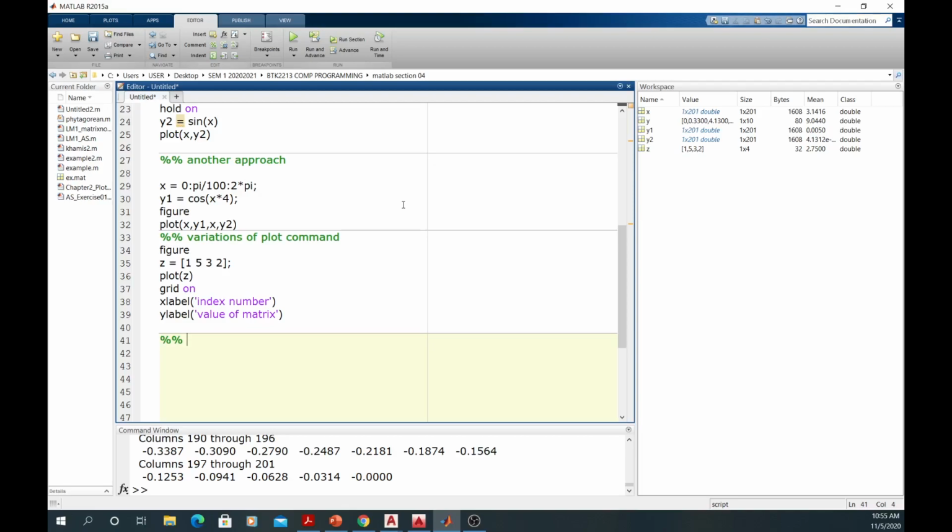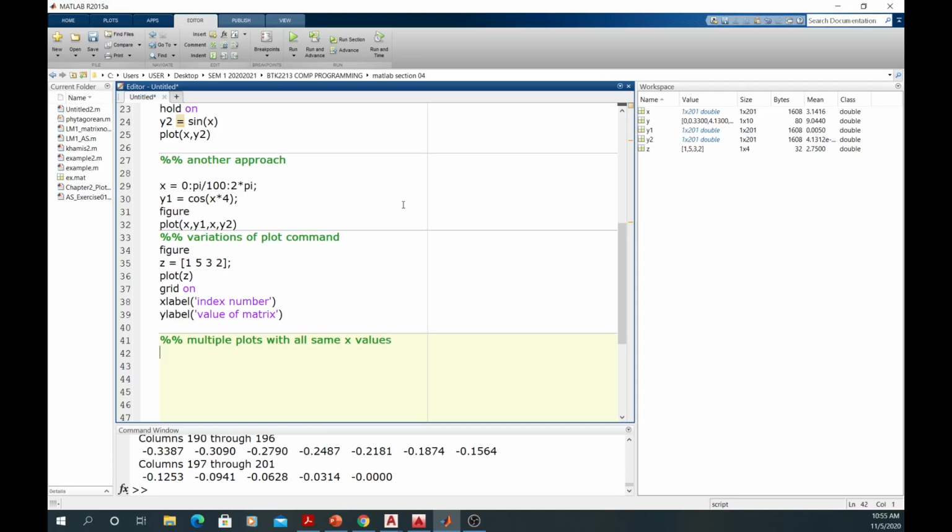Okay, so how about if we want to create multiple plots but all with the same X value? Now, multiple plots with all the same X values.